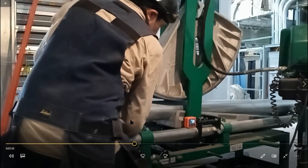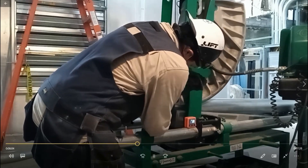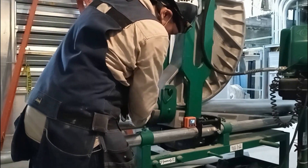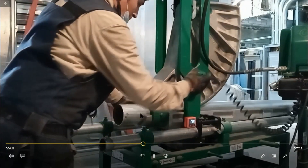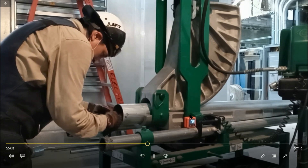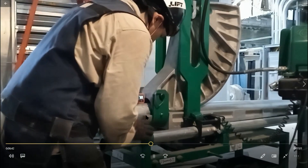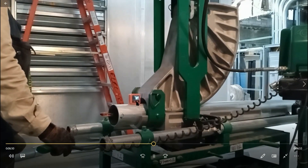Here we're going over the process again. I'm gonna show you all four bends because I want you to actually get it down pat and see how I do the offsets. It's fairly easy once you know how to do the calculation — using this machine is very easy. The machine does all the work and the digital level or the ram ruler tells you when to stop. You don't want to go any less than four inches from the end or you'll never get the connector on — it'll make it oval. On the second bend, you want to make sure it's straight and then level it out.